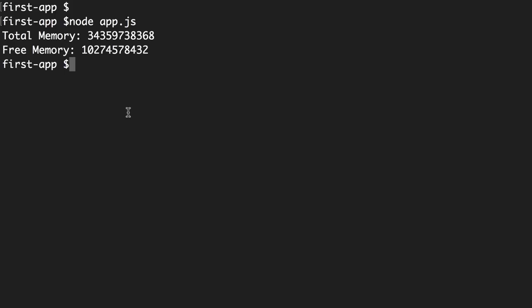Now what is interesting here is that before Node, we could not get this kind of information using JavaScript. JavaScript used to run only inside of a browser, and we could only work with the window or document objects. We couldn't get information about the operating system. But when using Node, our JavaScript code is executed outside of a browser, or as some people say, on the server. With this, we can get information about the operating system. We can work with files. We can work with the network. For example, we can build a web server that listens for HTTP requests on a given port. And I'm going to show you all this later in this section.